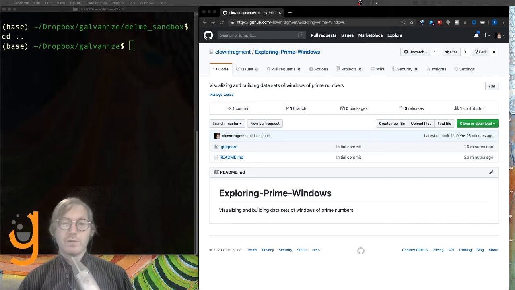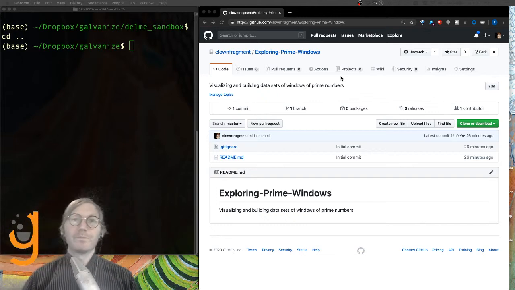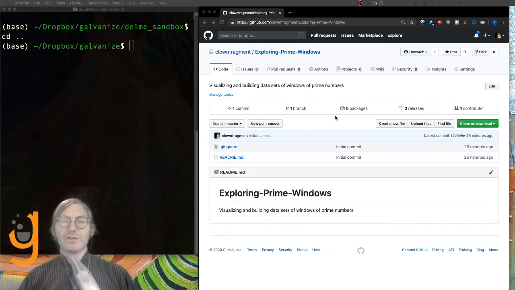And that's what you're seeing in this window right here, exploring prime windows. What we're going to do here is look at, let's say, from 0 to 10,000, the prime numbers in that range.